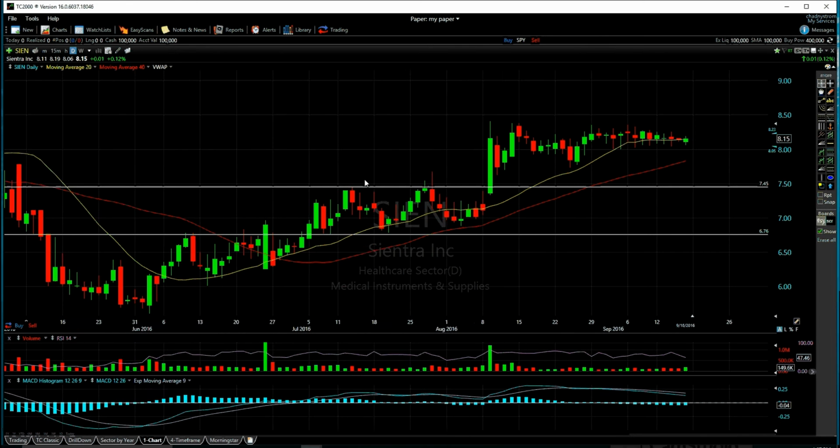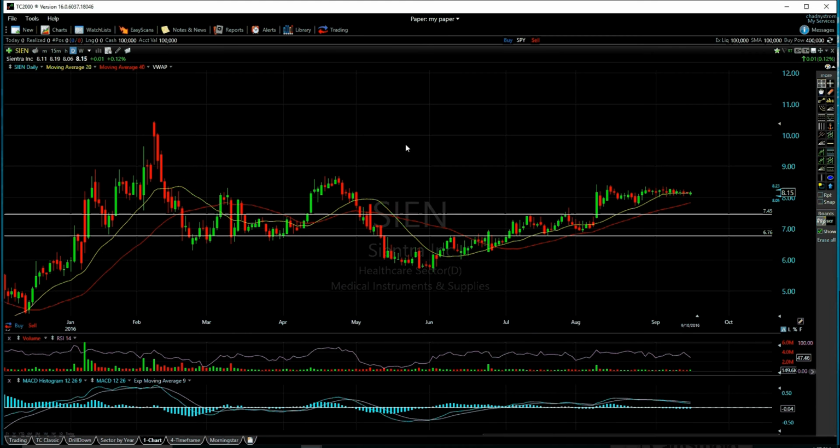Okay? Now, what we want to look for in any stock that we look at is areas of support and resistance. Now, what does that mean, support and resistance? Going over here to the left of this screen, where we start to see support and resistance forming, support is this area in here, around 676. It's this area where, as the price is falling down, it tends to be bought up. People think it's a good deal at that price. The price is below the value, and it moves up.